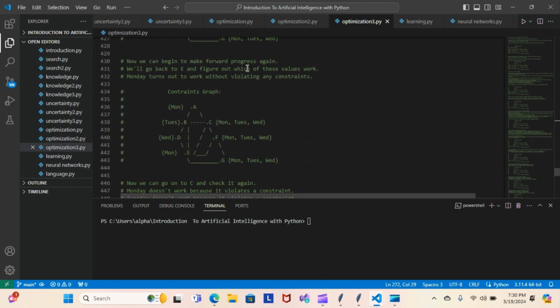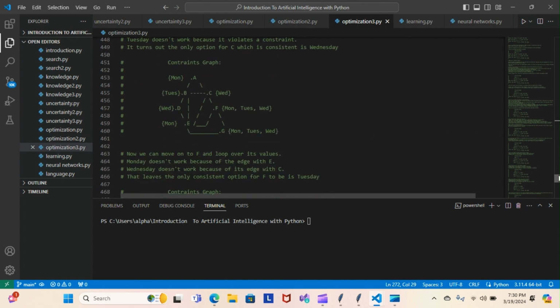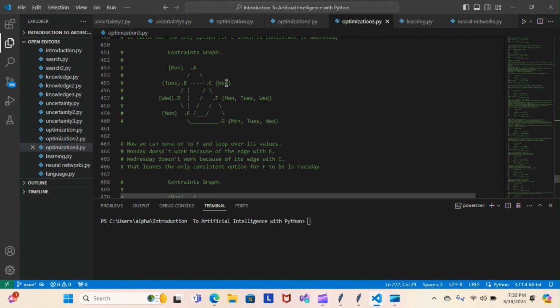Now we go back forward and make progress again, and we go back to E. So that means we change E to Monday. That's because we had to change D. D was no good with the option we had, so we had to backtrack to D and change it to Wednesday. We move back forward to E. We change E from Wednesday to Monday. We move forward back to C. And then for C, we have Wednesday. So you can see everything is consistent now. C has an edge with A, B, F, and E, and all of them are consistent. None of them have an exam on the same day. So that's still good.